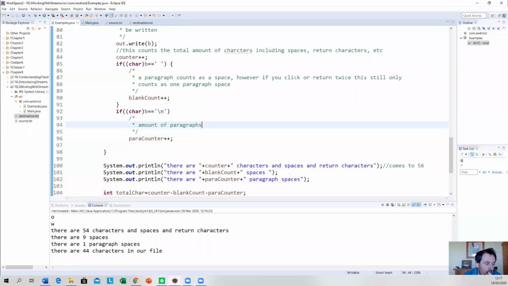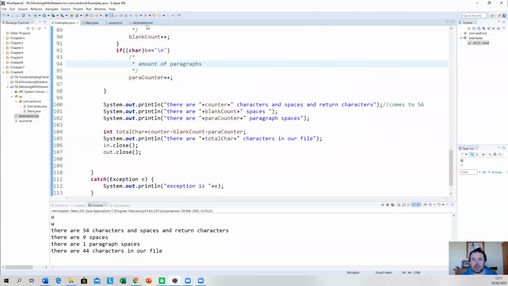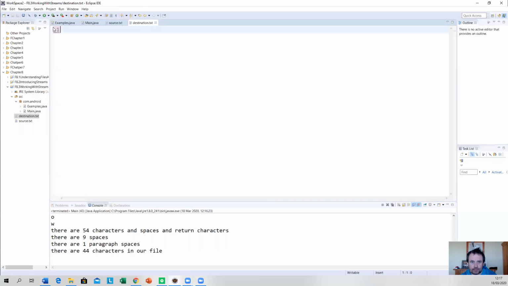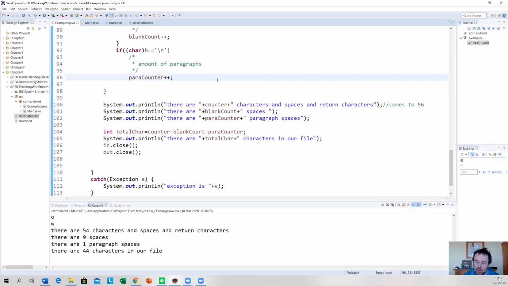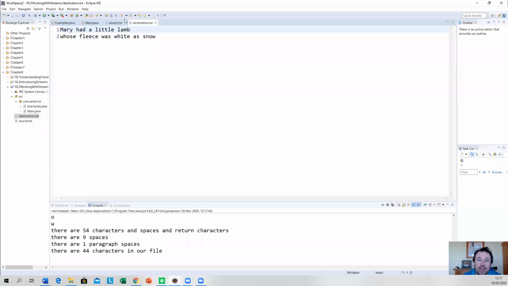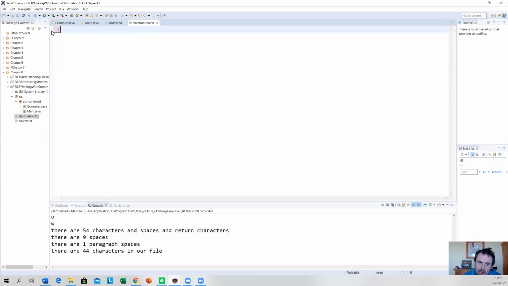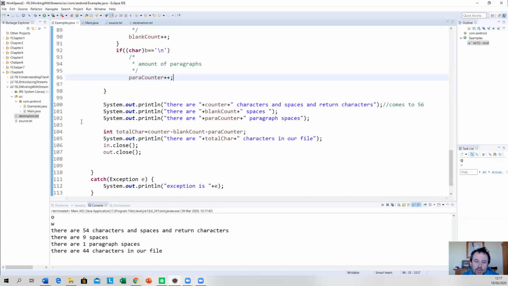So now I'm just going to go back. Right. So now I'm going to delete everything from destination. Okay. Now, there's nothing there. And just to show you again, when I run it, what's it going to do? It's going to write everything the same as in the source file. Yes? Okay.